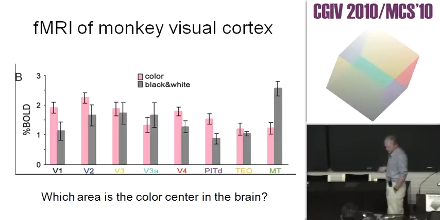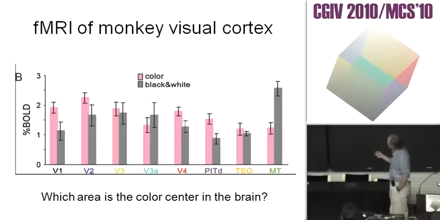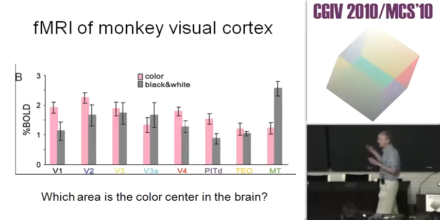which was done by Doris Tsao, Bevil Conway, and Roger Tootell, they actually looked in the monkey brain, where we can quickly and easily relate the anatomical areas to the areas that are known from the electrophysiology. And they also measured the response to color stimuli and the response to black and white stimuli. And basically what you find is that, for example, in primary visual cortex, the color response is much larger than the luminance response. It's almost twice as large. And that has also been shown in many fMRI studies on humans. It always comes out that way.